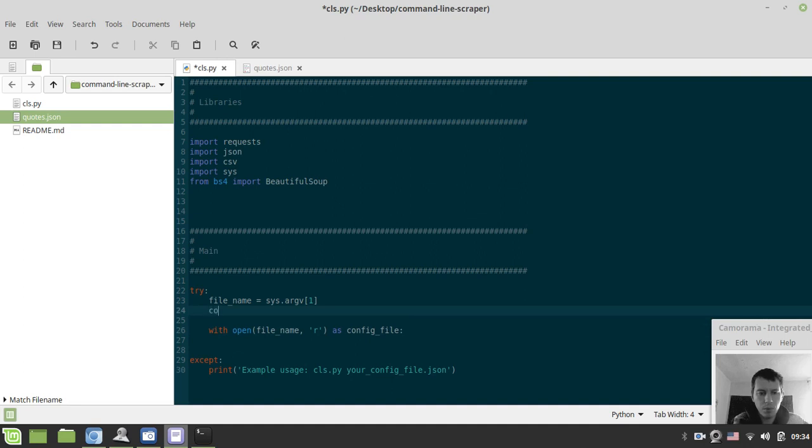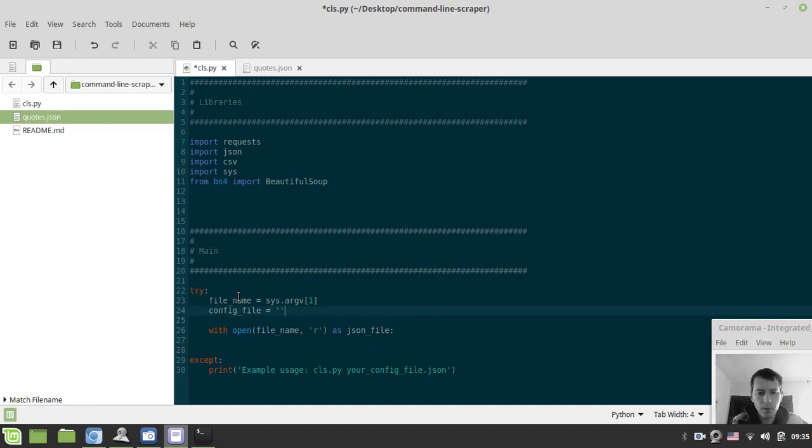And also want to create config file. Okay, this config file here. Let's call it different.